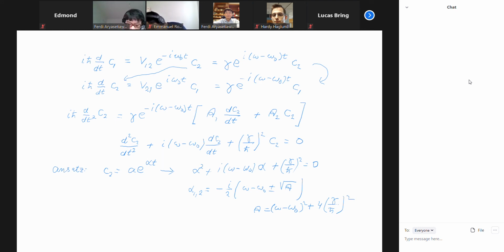So we have linear combinations because of the alpha 1 and alpha 2. So we get A e to the alpha 1 t plus some coefficient B times e to the alpha 2 t. So this is the general solution. Second order, so there are two independent solutions characterized by alpha 1 and alpha 2 and coefficients A and B. So now we have to determine these coefficients A and B from the boundary condition.